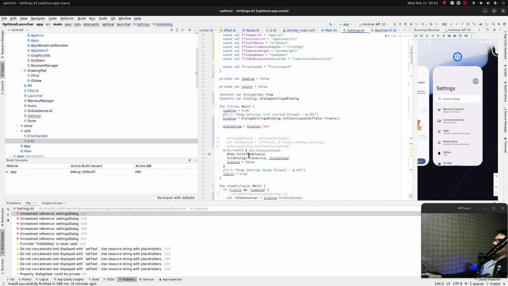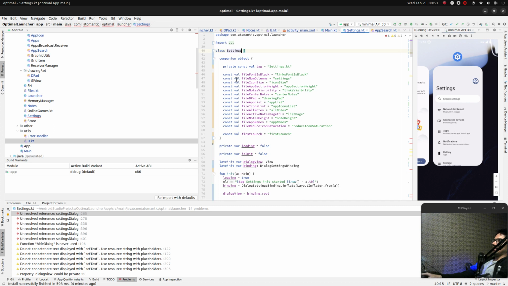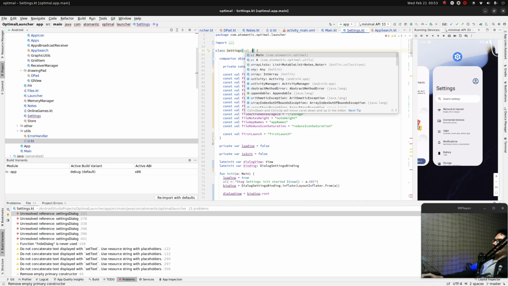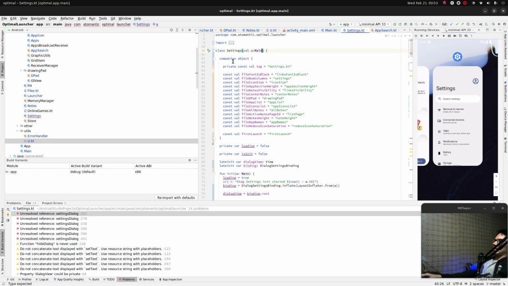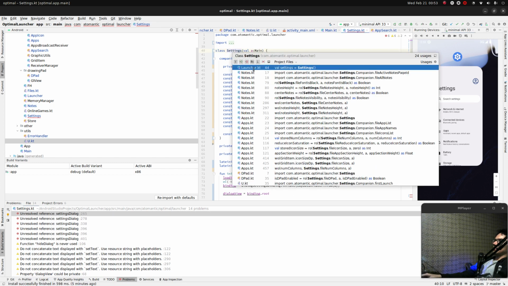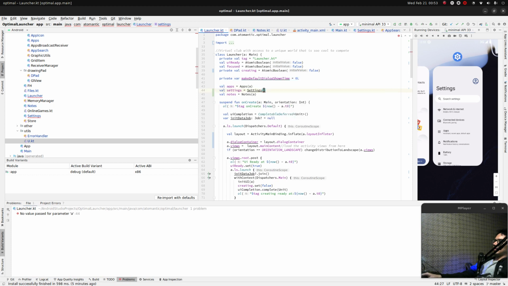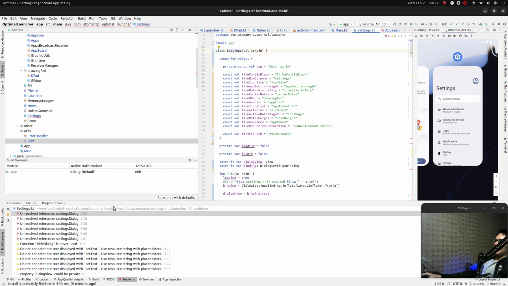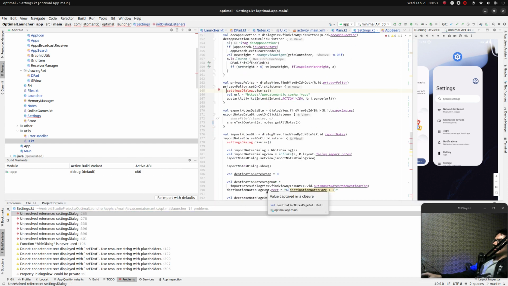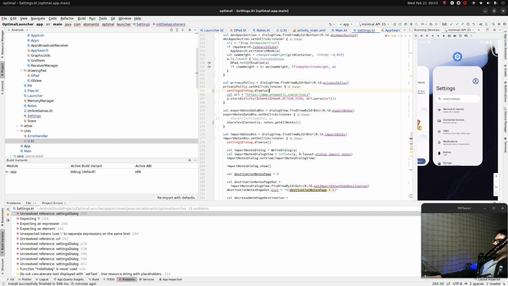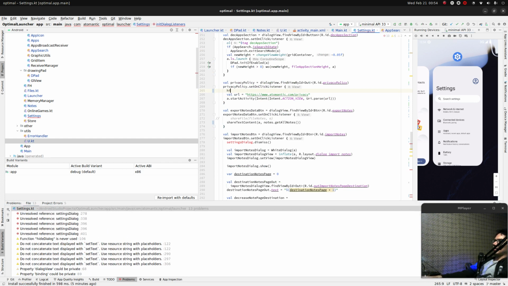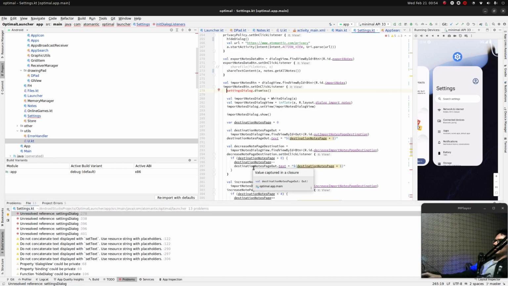Oh, we also need an A here. I guess we need an A. Ball A main. Okay. For consistency, we need an A. Okay, result reference settings dialog dismiss. Okay, so we have to change this with hide dialog. Hide dialog. And all of this really. Can we do a replace?